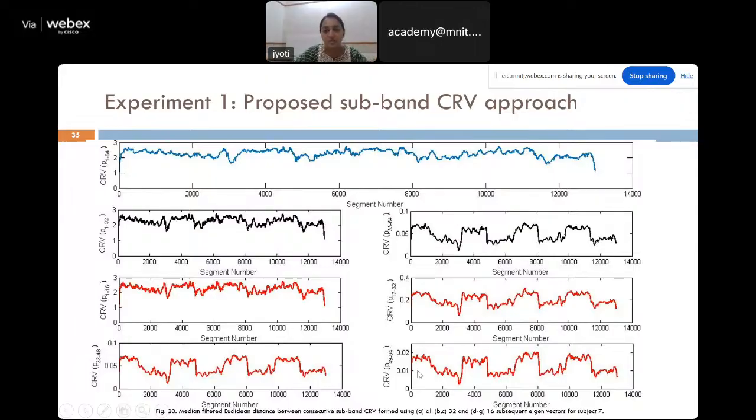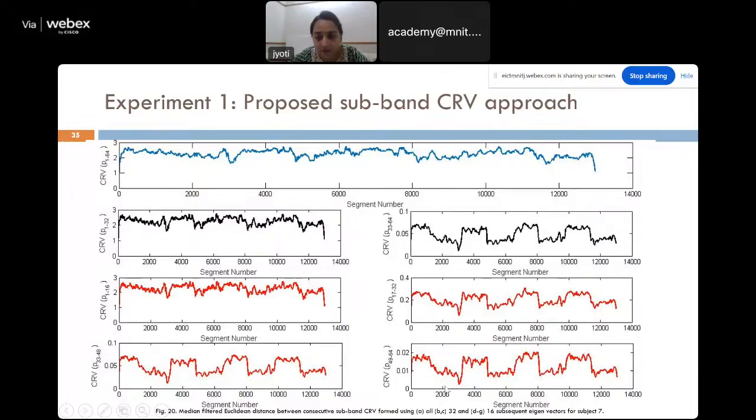So just by comparing the current segment CRV with the previous one, we can see that the dominant eigenvectors do not have any kind of brain state information, but you will see it in the lesser dominant ones. If we consider the eigenvalues which are lesser than 1, they are all very small in value. So if we consider those eigenvectors, there you can see brain state transitions clearly.